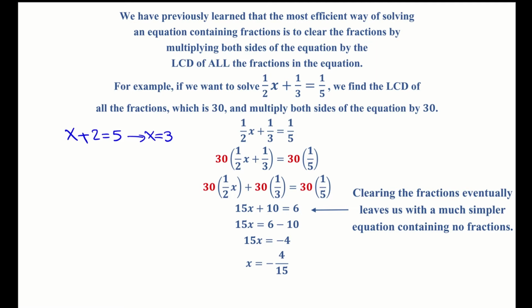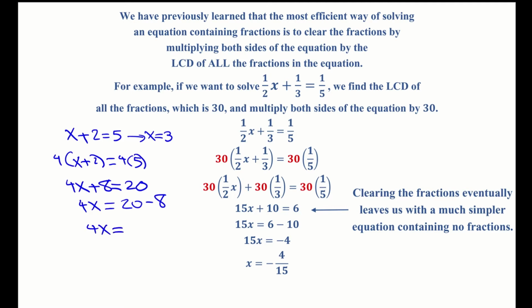Now consider multiplying both sides of that equation by a constant, say 4. So let's say we multiply both sides by 4. Let's see what happens. So we get 4x plus 8 equals 20. So we keep the 4x here, move the 8 over, so we get 20 minus 8. We just subtract 8 from both sides. So we get 4x equals 12. Divide both sides by 4. So we get x equals 3.